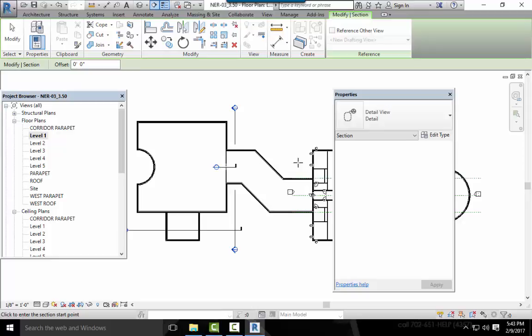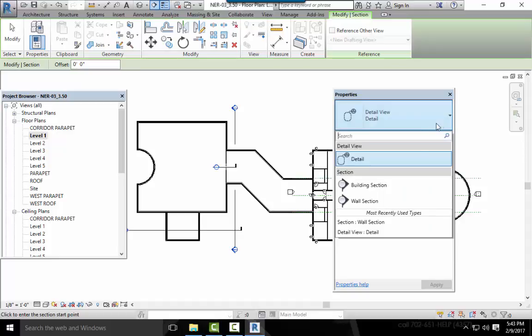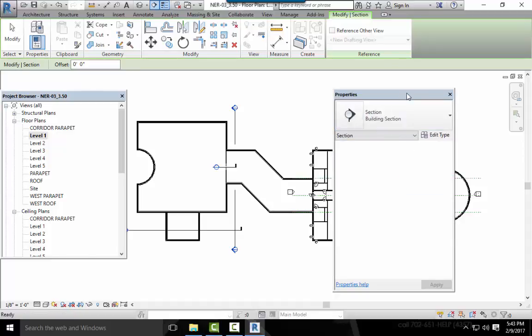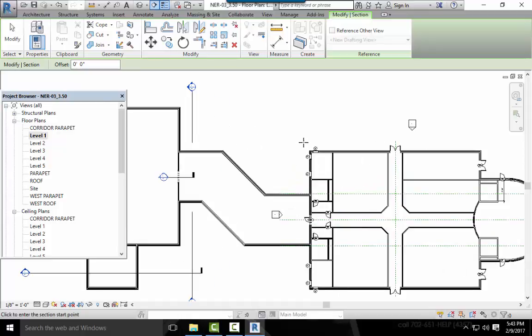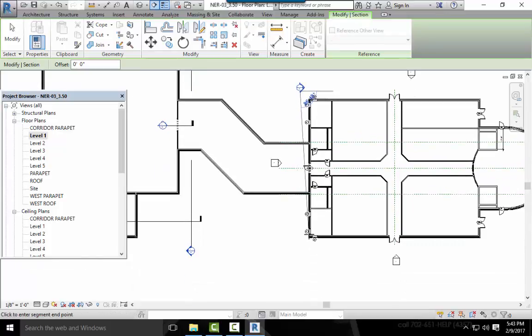In the Type Selector, select Building Section. You'll notice that it still has Detail View. That's because the last section we drew was a Detail View section. So we're just going to come here to the Type Selector, change that to Building Section, and I'm going to move this off the screen. Pick a point above the corridor that connects to the east wing of the building for the section head, and then pick a point well below the bottom of the corridor, as shown in Figure 3.60. They want us to create a section here, and just pull it straight down.